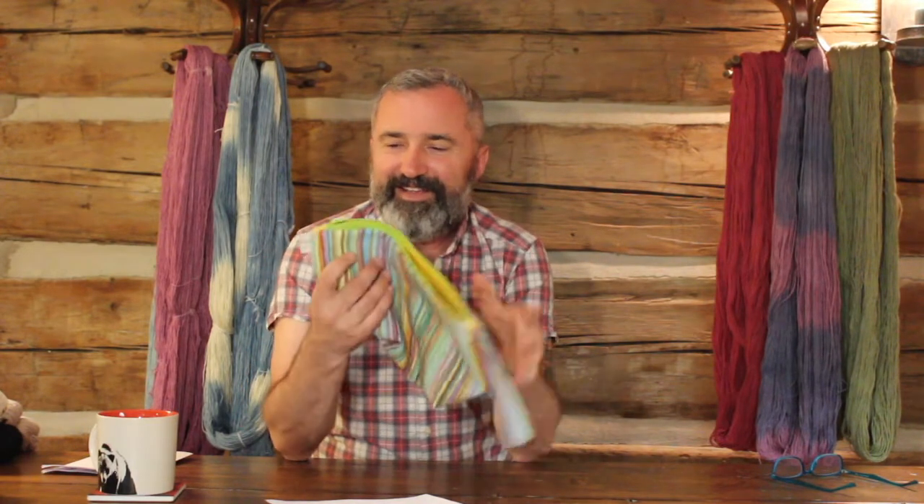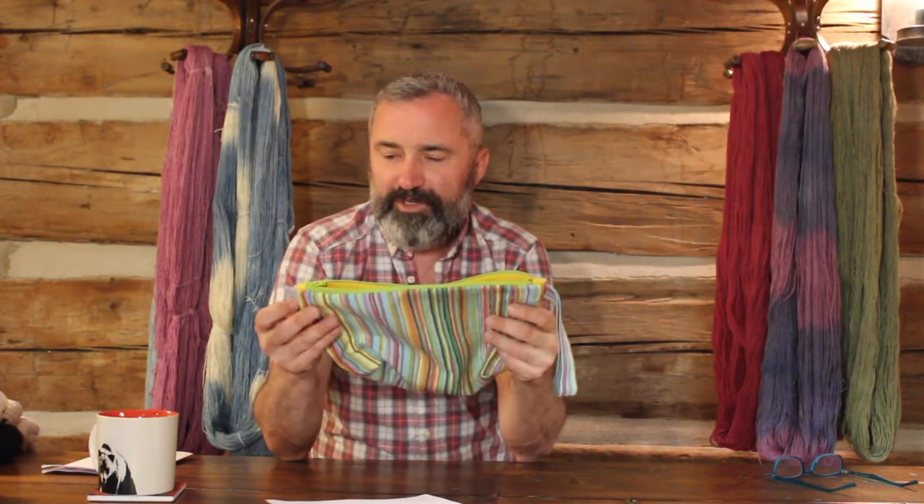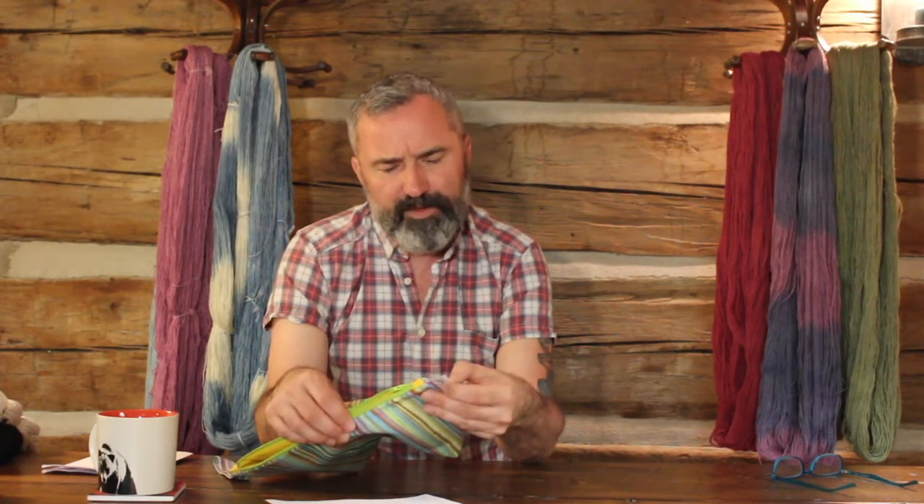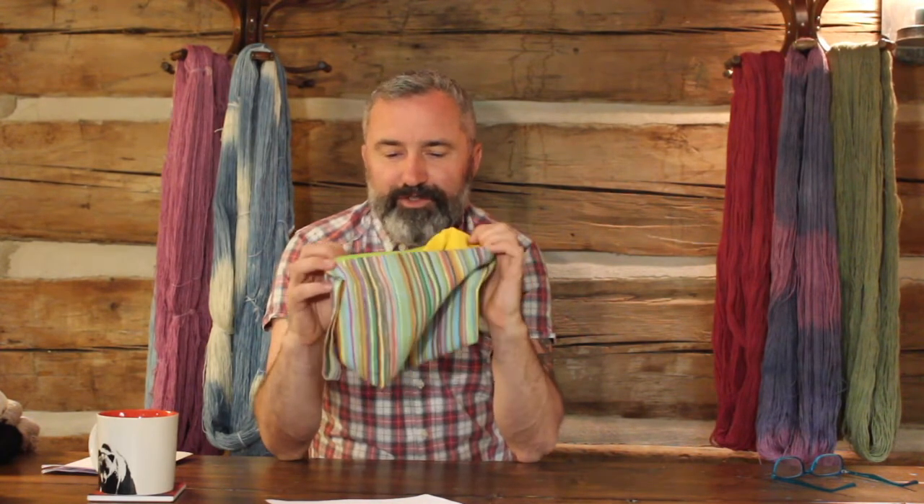I thought I was done, and then I noticed a project bag — it was actually my favorite project bag. Bill Driss just makes these and they sell out as soon as he puts them on the table. I was fortunate enough to walk over at the right time; this was the last bag. To me this reminds me of the seventies, and that's why I love it so much. Bill's company is Visual Curve, and we're really encouraging him to pump out more of these, get a website up — they're fantastic and really well-made. Bill is also a great knitter. Thank you, Bill.